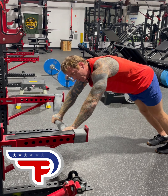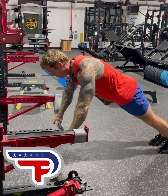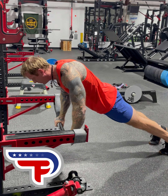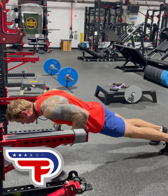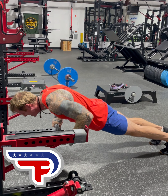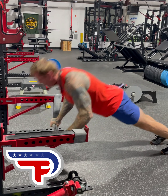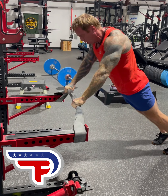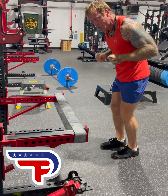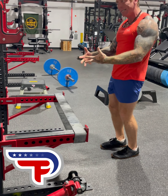The first rep or so I go nice and slow — they call it grease the groove, whatever you want to call it. I'm going to find my bottom. Good glute squeeze, get out over the drop zone. I'm going to find where I'm direction changing from — there it is. That's my direction change right there. I want to be real tight: pull-push, pull-push, pull-push. I'm really gathering tension at the bottom so I can push, and really gathering tension at the top so I can pull. I'm not just slopping through it.